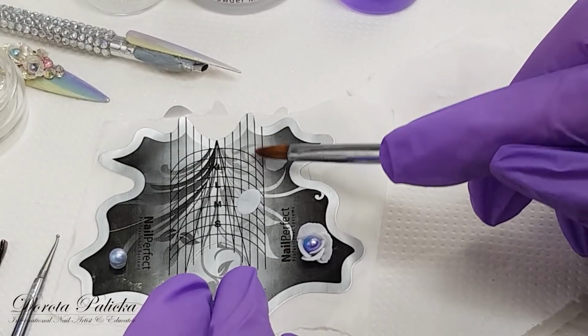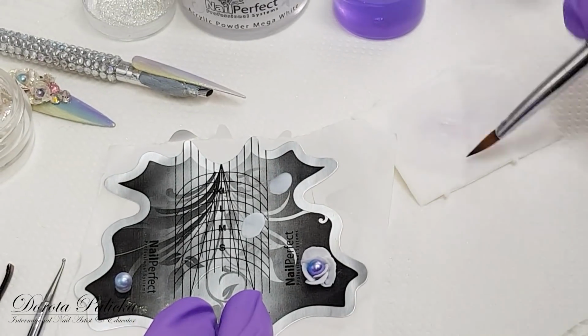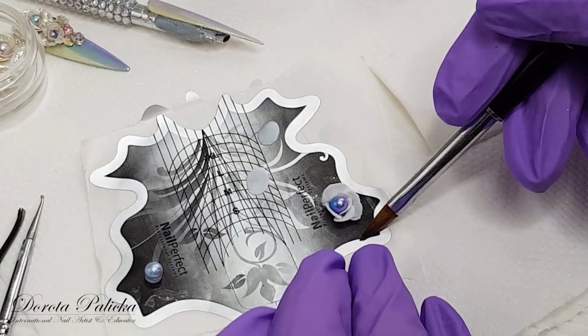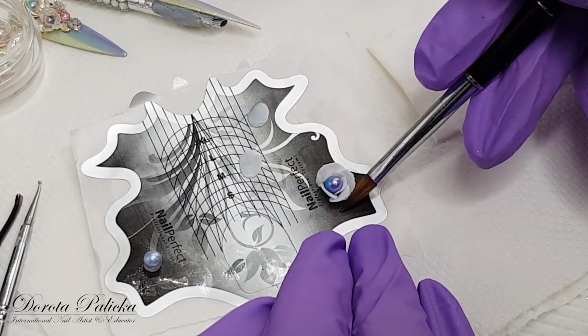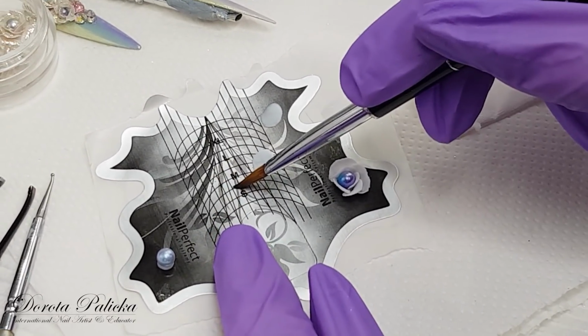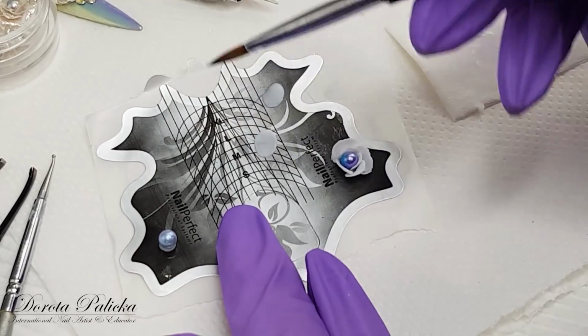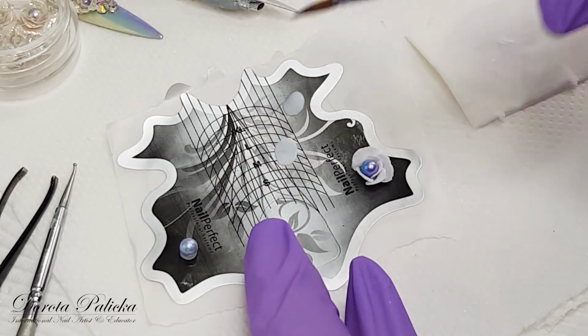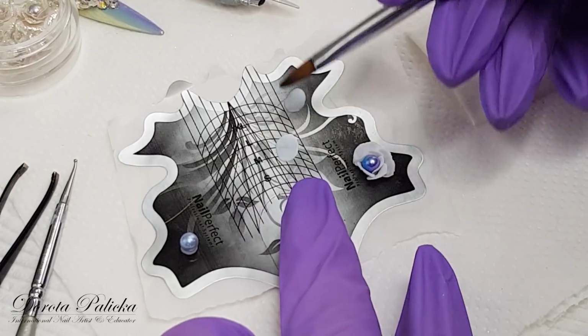With the same technique, you could also do different types of flowers, like lily flowers. I have done quite a few of those. It looks really beautiful as well. Then you go rhombus shape, like a diamond shape, flatten it out, make 1, 2, 3 petals, and then another 3 in between that. So this way you will create a lily.